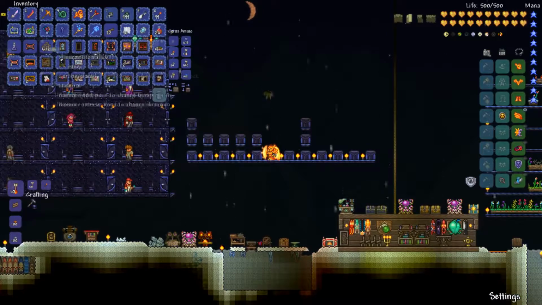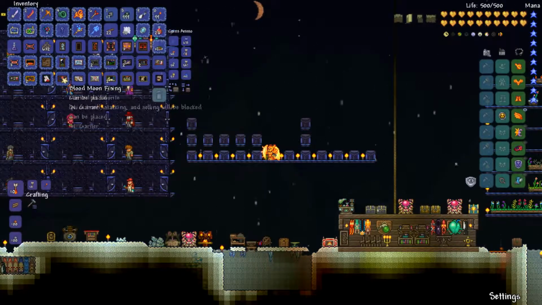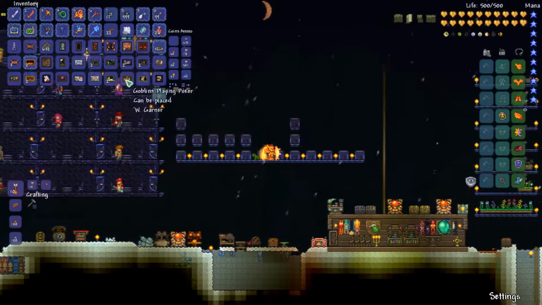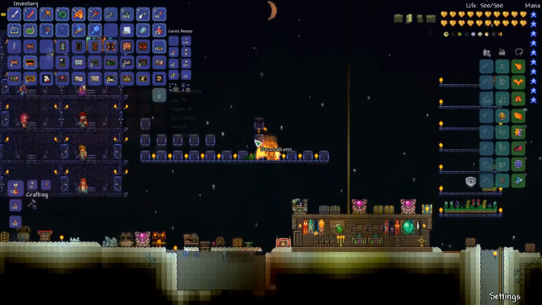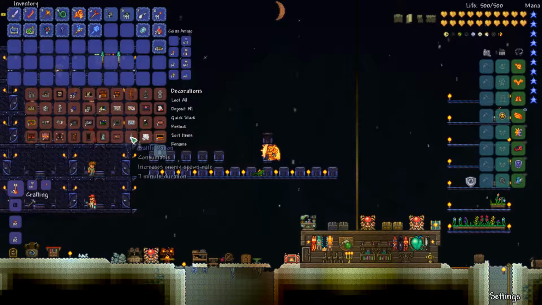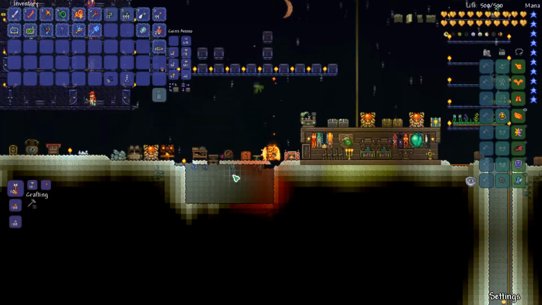Anyway, we're going to start today's episode by emptying our inventory, because as you will know, if you watched the last 5 or so episodes, we weren't in this world once. So we're going to start off by emptying all of this. Decorations, deposit all. Wait, I didn't want to do that. You're not a decoration. I think the rest are all decorations.